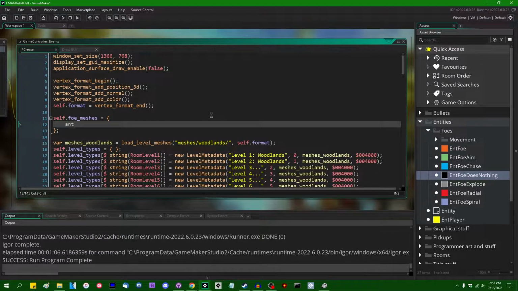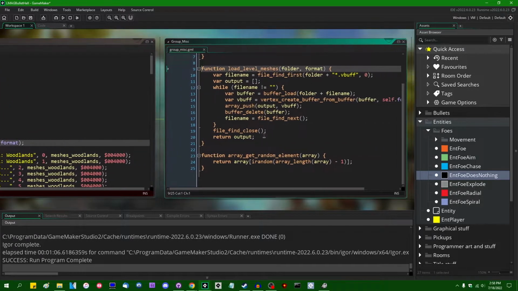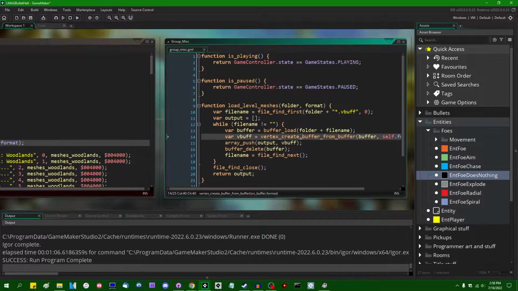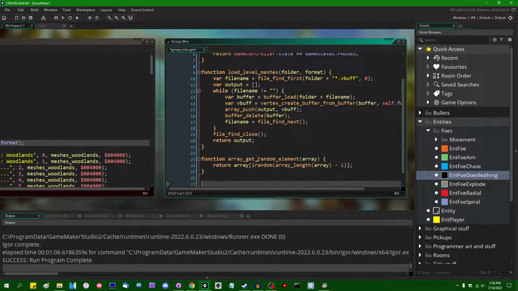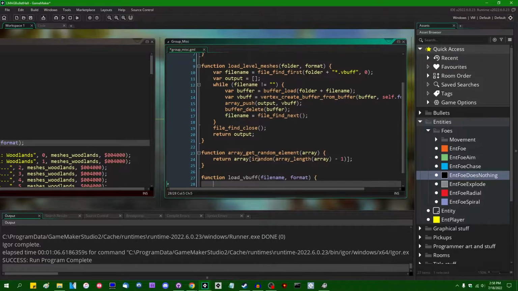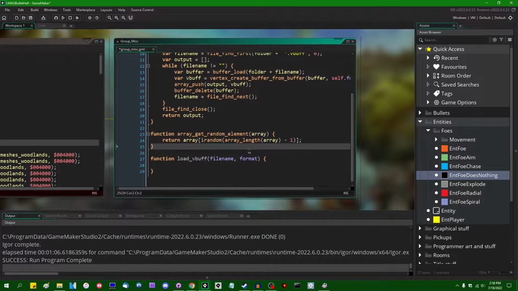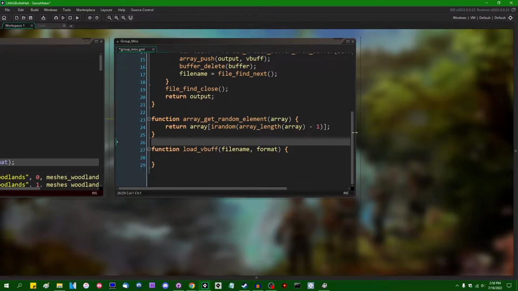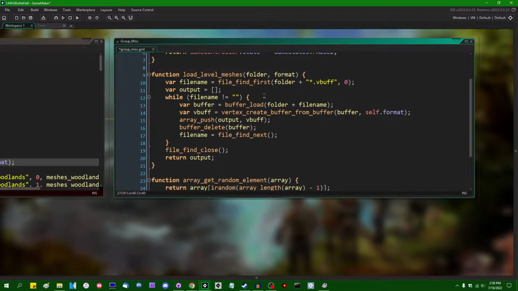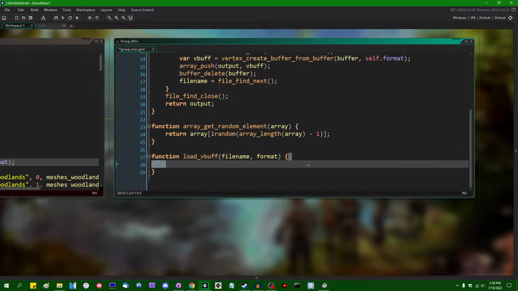So I could say ant is going to be, and I'll make this neater later, load vbuff load. What was it? I had some kind of model loading function. Oh, apparently I don't. Whatever. We can do that now then. Load the vertex buffer with the file name and the format. I can make this text a little bigger. And this is just going to basically be a wrapper for these two lines of code here.